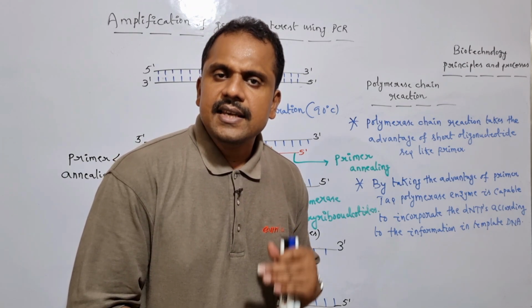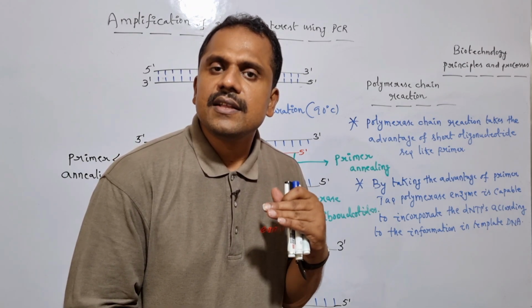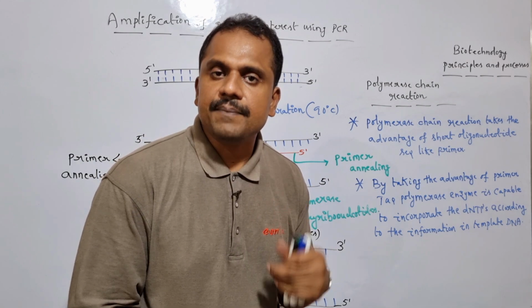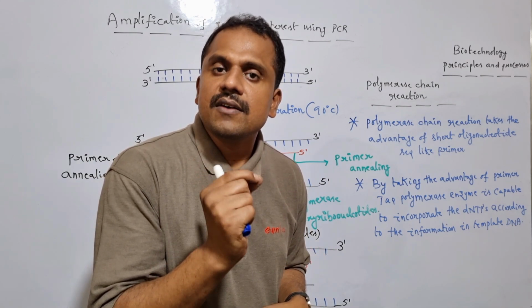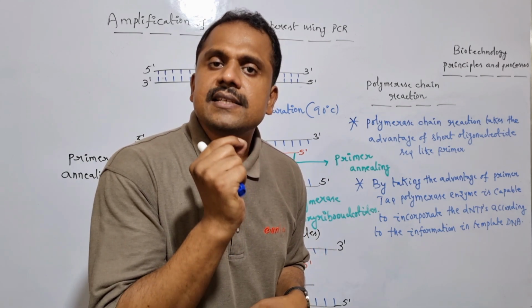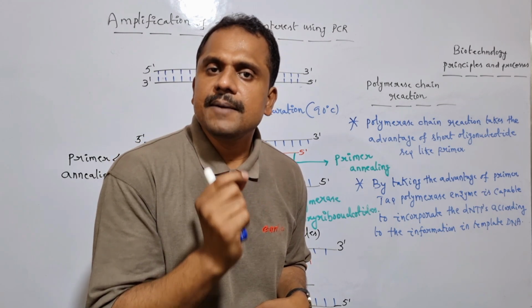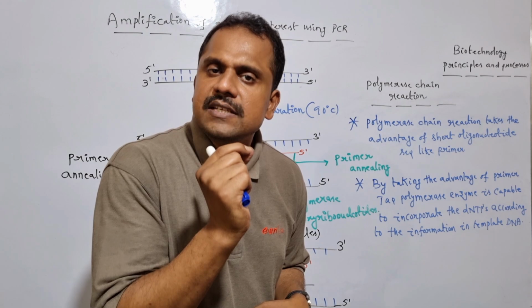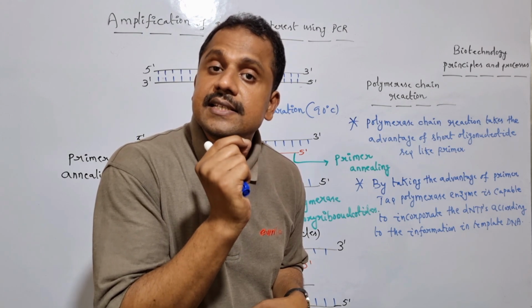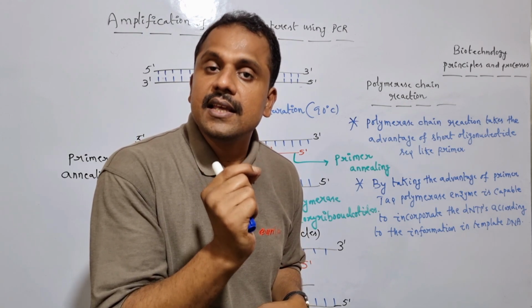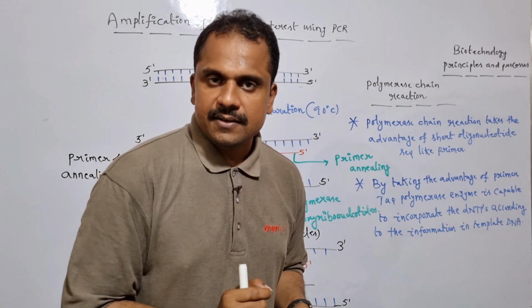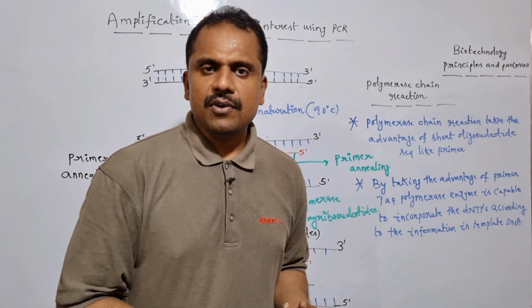So the reason why, instead of taking the advantage of the DNA polymerase enzyme, we take the advantage of a specific enzyme termed as Taq polymerase. The uniqueness of the Taq polymerase enzyme is that it is capable to work so efficiently even at extreme temperature. So that is the uniqueness of the Taq polymerase enzyme.